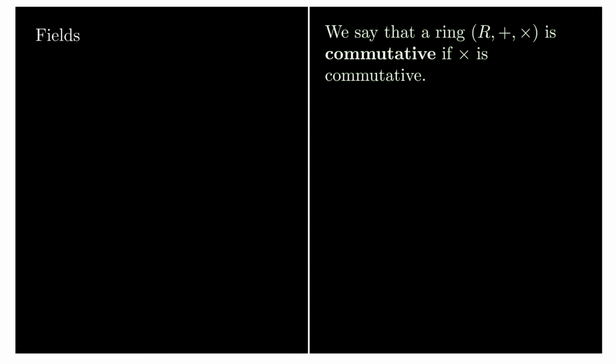Okay. Having introduced all of that, let's now move on to the concept of a field, which is, in a sense, what we're more interested in. As a prerequisite definition, just like with groups, we say that a ring is a commutative ring if the times operation is commutative. It's similar to what we said about groups, where the whole structure is a commutative group if the operation is commutative. Here, with rings, we already have that the plus operation is commutative, because that's just part of what it is to be a ring.